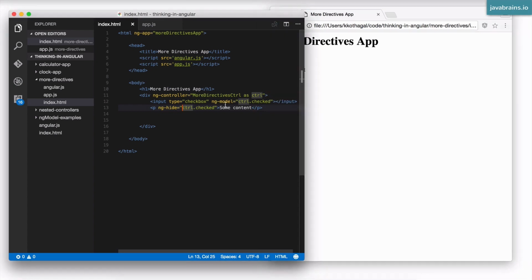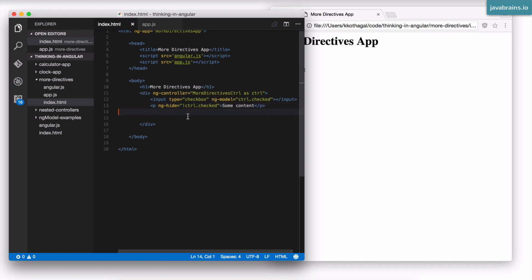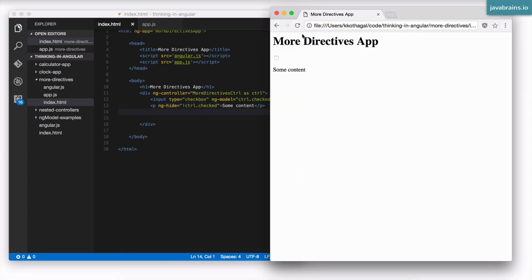So these are the three directives that you could potentially use to show or hide certain things depending on a Boolean. There is ngShow, ngHide, and ngIf. And of course, all these things take the negation as well. So if I were to say not of control.checked, basically what I'm doing is same as ngShow, all right? Let's show this one more time, refresh. See, behaves just like ngShow.